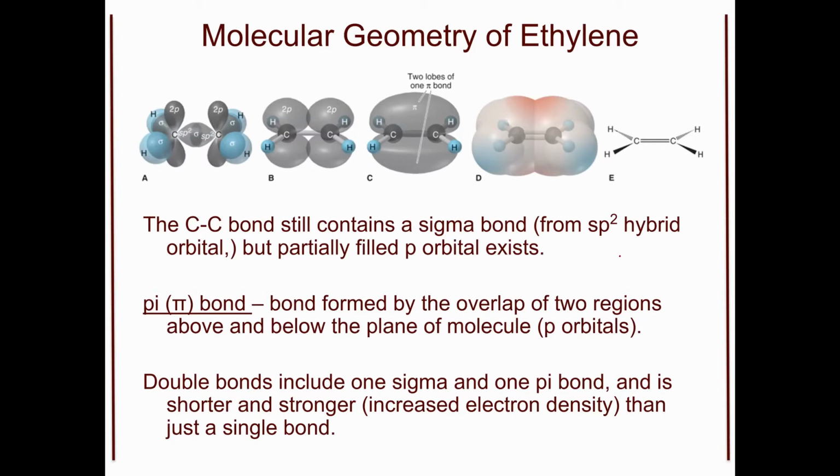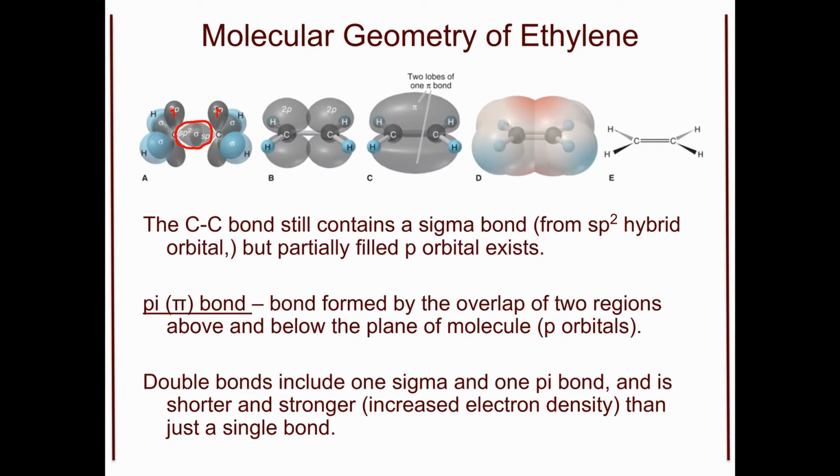The carbon-carbon bond still contains the sigma bond, in which we see it right here, in which we get the end-to-end overlap, but we are going to have an electron in each one of our p orbitals that have been unhybridized, and these are going to want to participate in the structure of our ethylene. How this does this is it forms a pi bond.